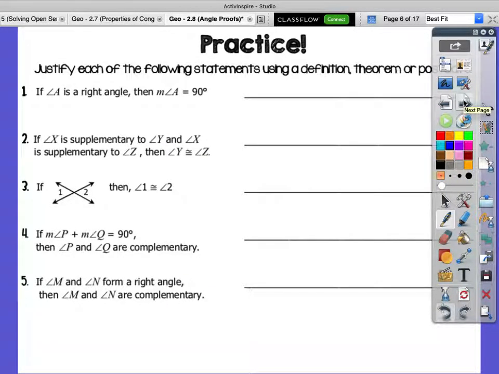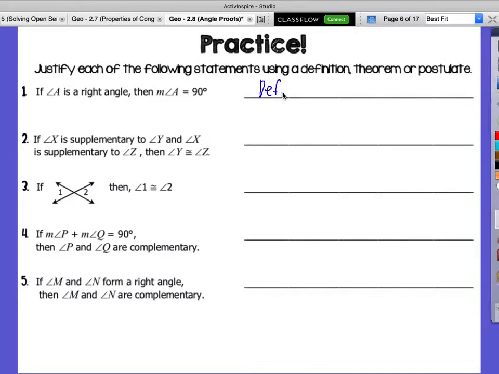We're going to practice a little bit here, okay? On number 1, if angle A is a right angle, then the measure of angle A is equal to 90 degrees. On the left, angle A is a right angle. That's a lot of words. On the right, the measure of angle A is equal to 90 degrees. That's more math. You have something equaling a number. So we went from words to math. What's a big hint if we go from words to math, or from math to words? It's probably a definition of some sort, okay?